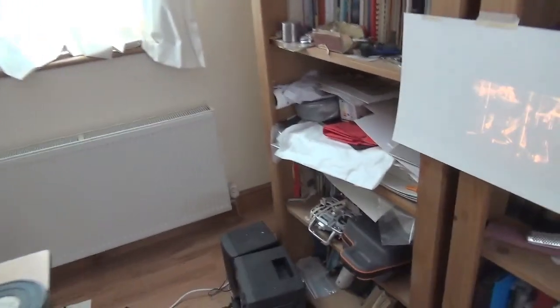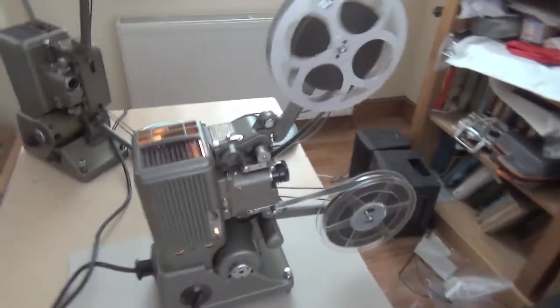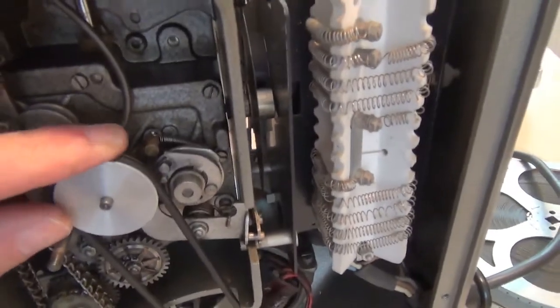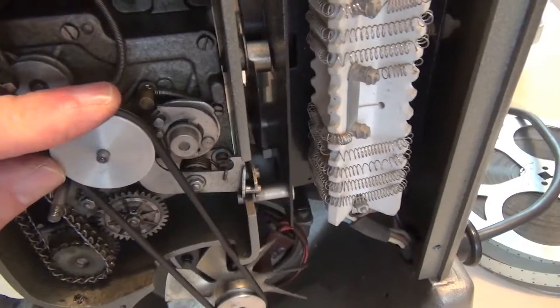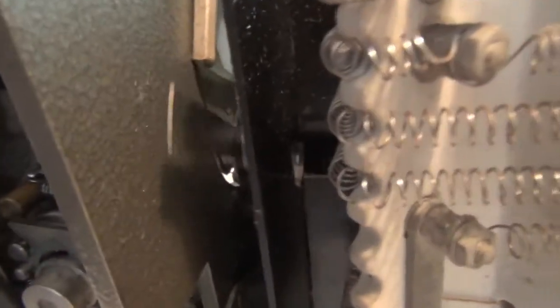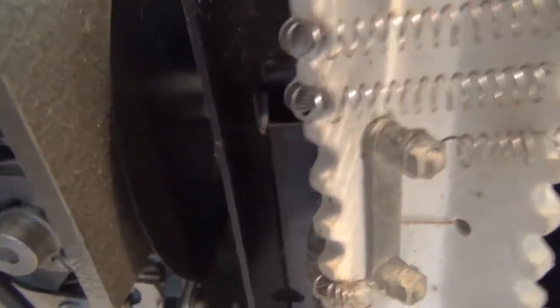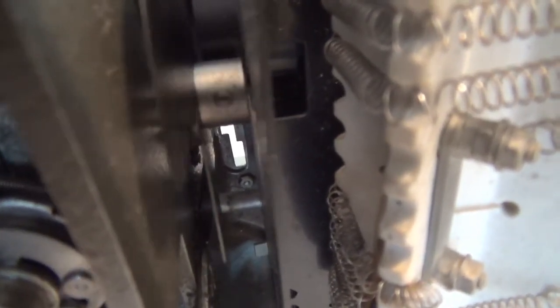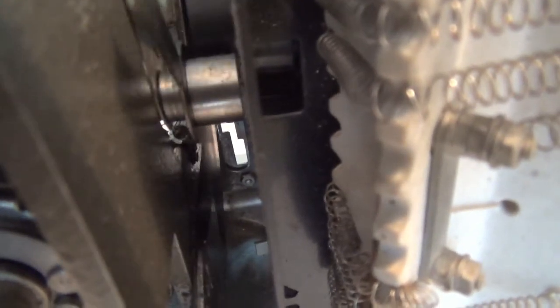There is a horrendous ghosting. I need to get inside to find out why. They're definitely out of sync with the claw. I can only think that on that collar in there — you can see that screw — I've got to start playing around with the shutter to get it in the right position. Let's just hope that's all it is. Another clue that it's out of sync was that, apart from the ghosting, an awful lot of the light from that very bright bulb was being cut off because the cover blade was in position while the film was actually static, while the picture was static. So, losing a lot of light there. I'll just loosen that screw.